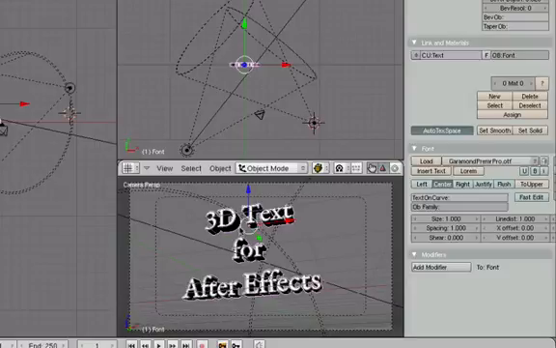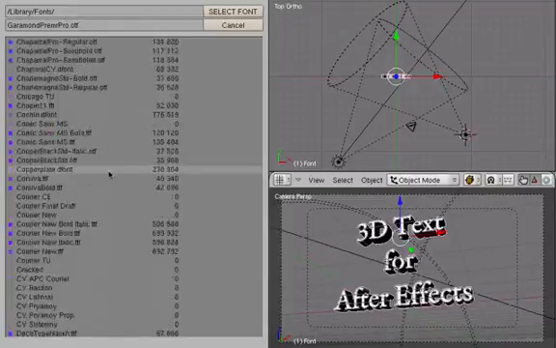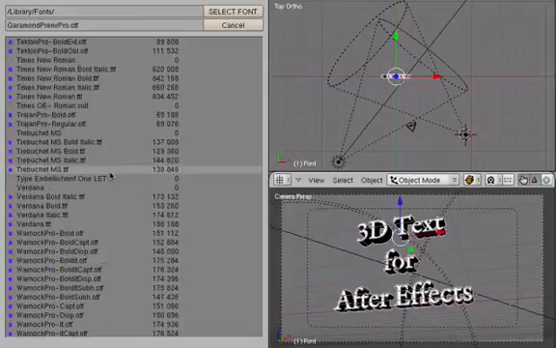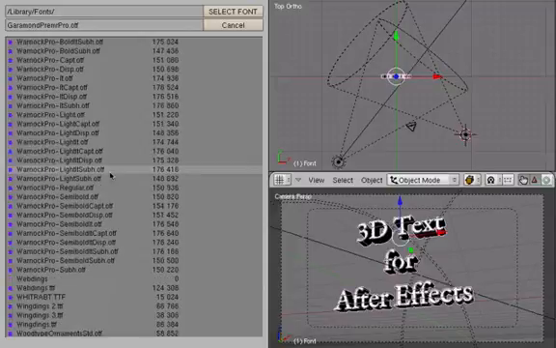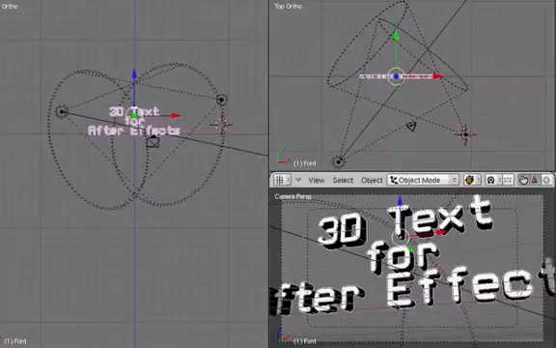I was looking for something a little more computer-esque, and there is one font I like a lot. Let's click on Load again, and of course, Blender will remember the original path. And let me just scroll all down to the bottom of the list to a font called White Rabbit. This is, of course, a reference to Knock Knock Neo, follow the White Rabbit, the Matrix 1. And click on Select Font, and again, our 3D text changed.